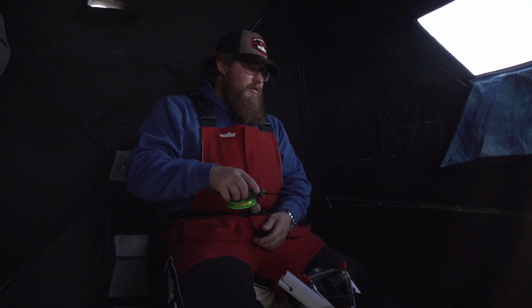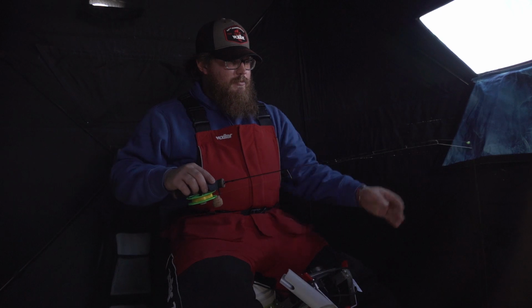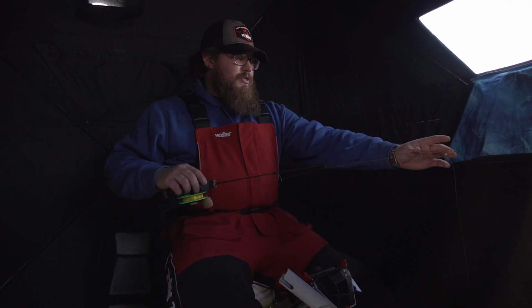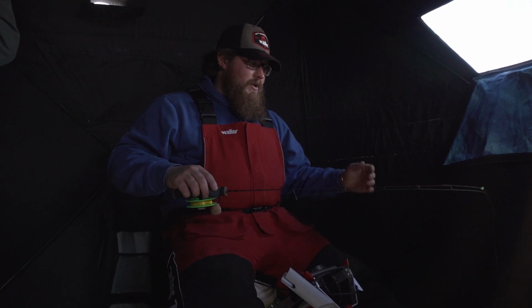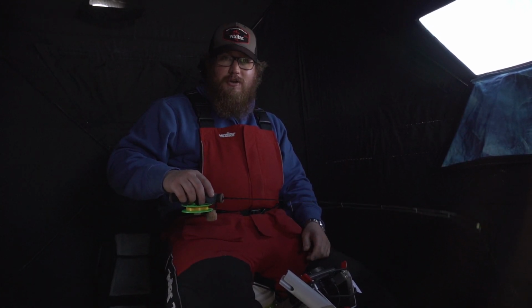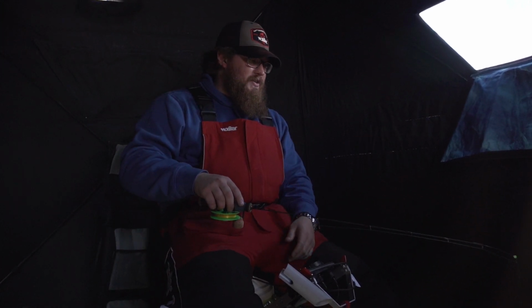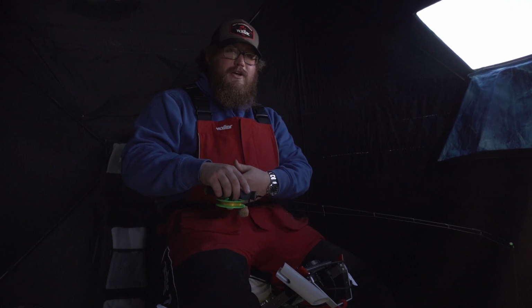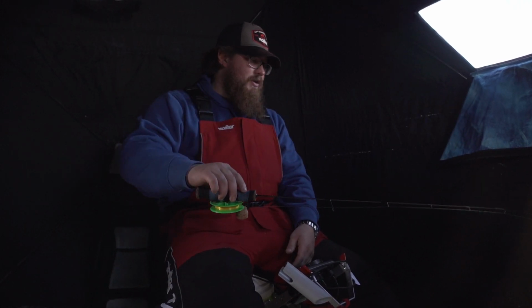This rod right here is the Inhaler. It's got a 28-inch carbon blank to it with a 3.5-inch titanium spring tip. And I just got on a small little 3mm jig right now, and you can feel everything absolutely perfect. I don't even need to look at the tip half the time because I can feel the bounce all the way in through my palm, which is where the butt of the rod is balancing right now.